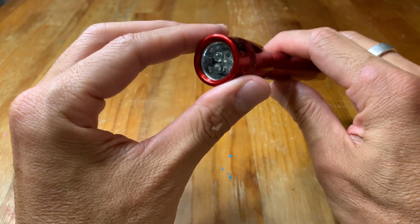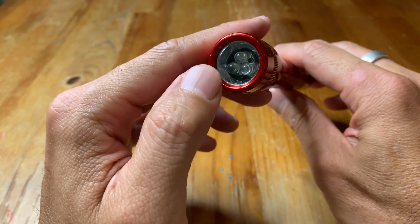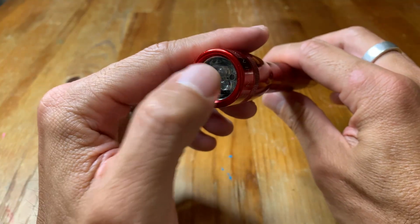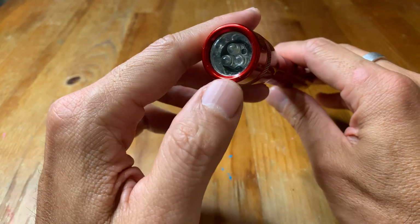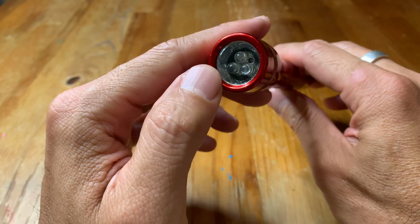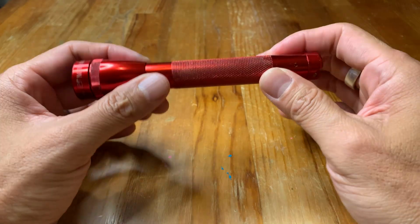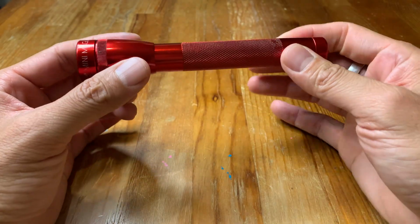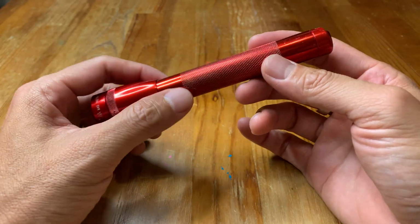All right, now let's talk about upgrades. So the first upgrade I would highly recommend with a classic version is the LED bulbs. It will give you a nicer light. The light is softer, and sometimes it can be brighter depending on which kit you buy. I opted for the 3 bulb version, and this is really nice. And it will probably use less electricity, so the light will last longer.